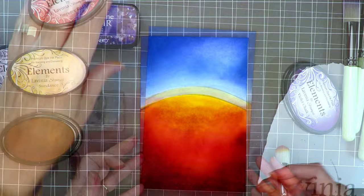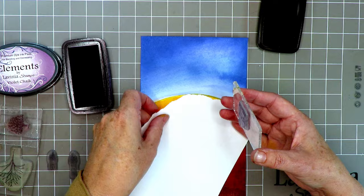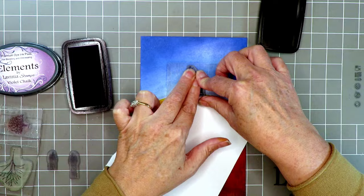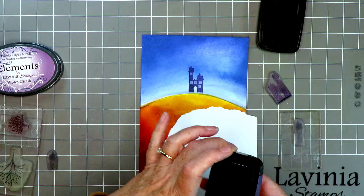Now for some stamping. Now this is the permanent ink pad and the little set, the small dwelling set. This is copy paper that's roughly been torn in a circular shape to protect and mask the hill, and we're just going to take the little stamps and stamp them around the top of the hill.